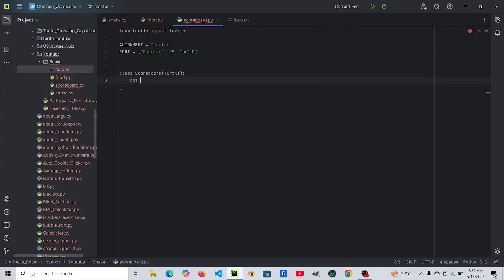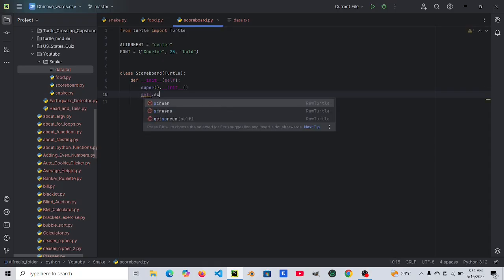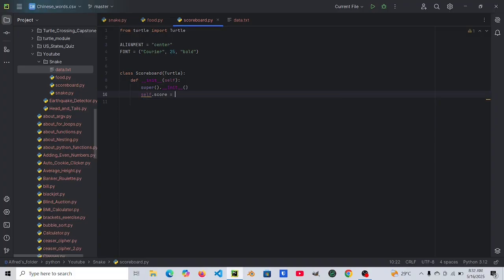So let's say def __init__(self), super().__init__(), and then we'll say self.score equals 0.